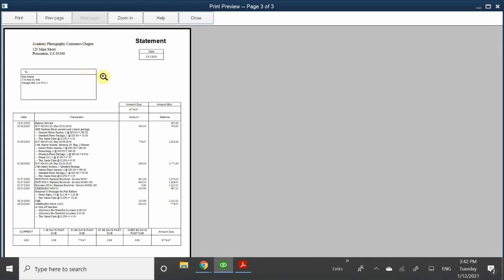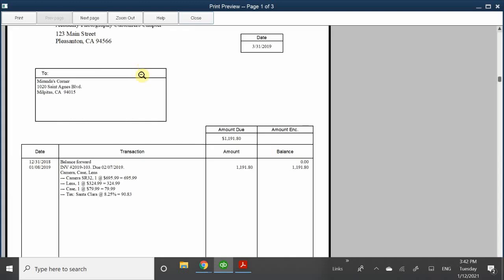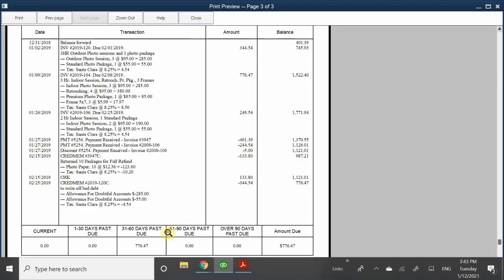Oh, okay, so here, let's see, Maria Cruz. This is Miranda's Corner. I don't see it either. It should have showed up. Well, that's what the book says. Assess charges. Where is it? This finance charge. Oh, okay. Showed up on yours. Okay, so good for you. It didn't show up on mine.